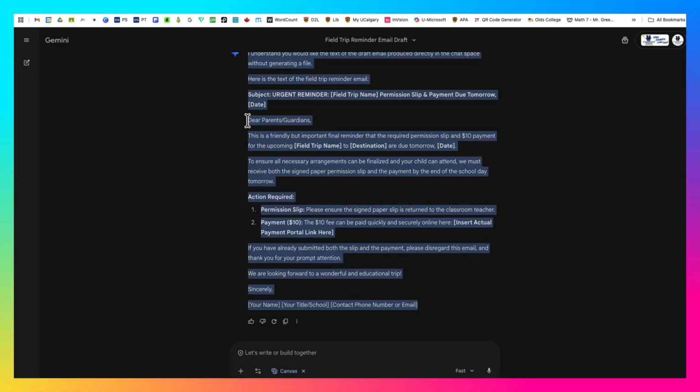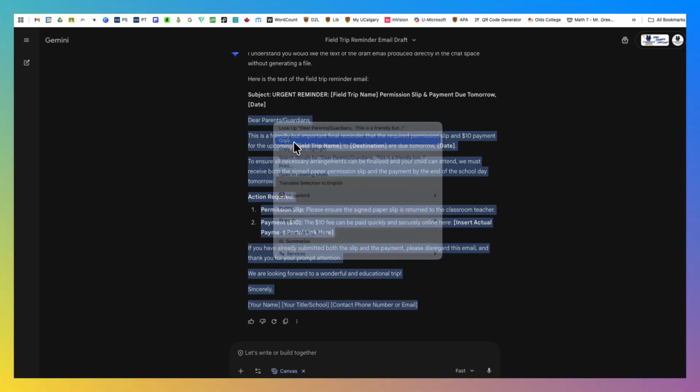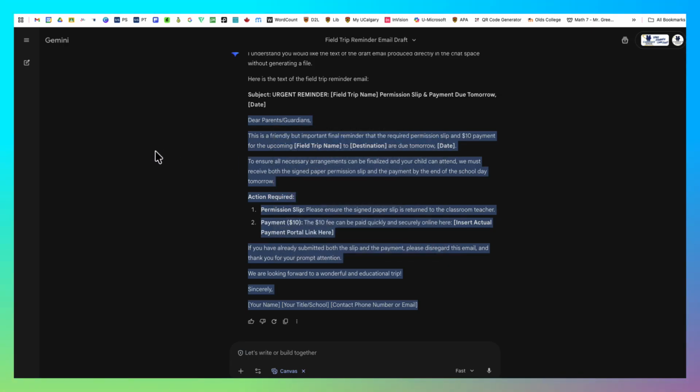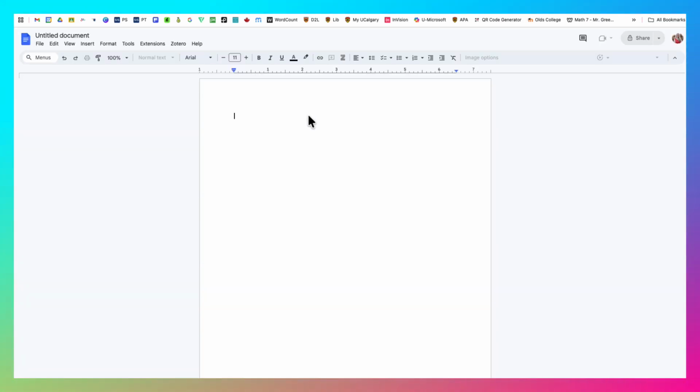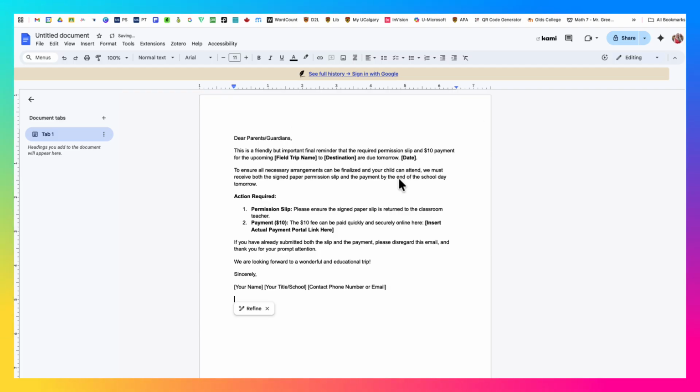You can read yourself. So I would take this and I would just copy paste it. You can do that by right click copy or Control C on your keyboard. And then I would grab a new Google Doc or a Gmail. If you're emailing it out, you can just open it in your Gmail, and there we go. In a document ready to go. So I'm going to call this field trip permission email, and that will save in my Google Drive. I'm good to go, ready to go with this.